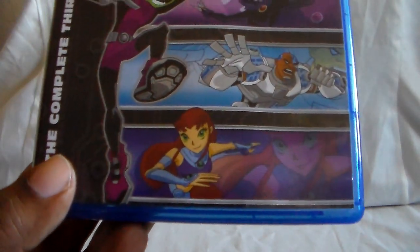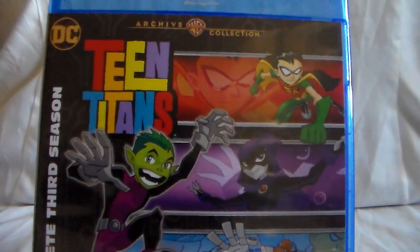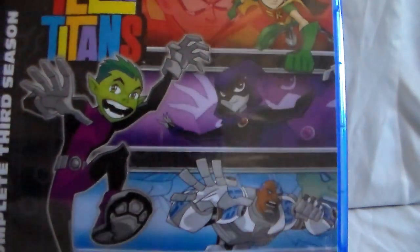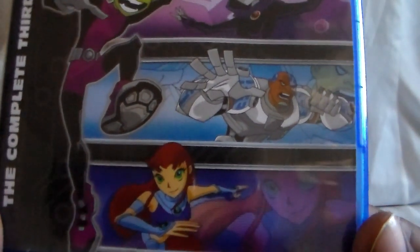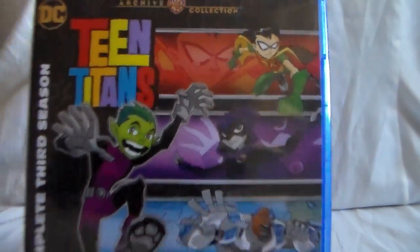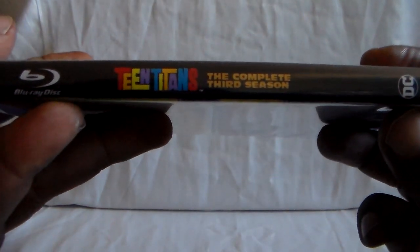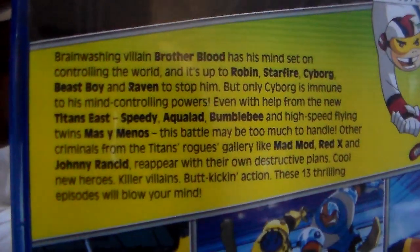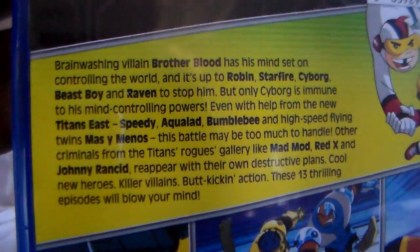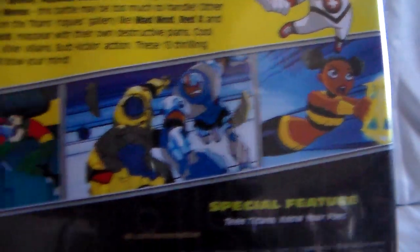When I saw these were up for pre-order — seasons two through five and the movie — I just thought, wow, finally. Just before that, we got Batman Beyond, which got a complete series Blu-ray release along with its movie. We did pick that up as well, along with the original Batman TAS. We will be showing that eventually. I plan on switching things off — starting with Teen Titans complete series on Blu-ray, then doing something more related to anime and manga, getting back to my roots where I started, and maybe doing some haul videos in between.